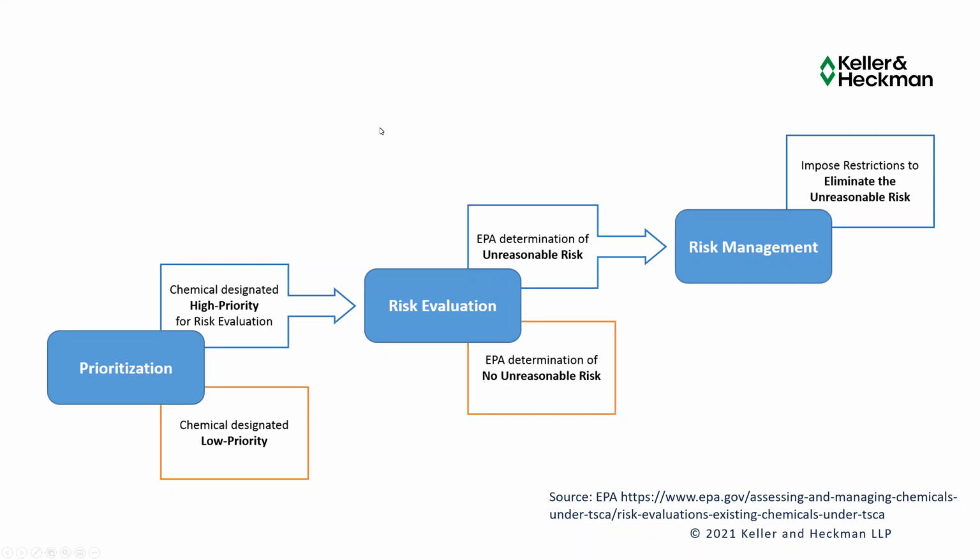So EPA designated these substances as high priority in December 2019. EPA also has completed the final scoping documents for these chemicals in September 2020. So the scoping documents, they define the scope of the risk evaluations, and they discuss the conditions of use, the hazards, exposures, potentially exposed subpopulations that EPA plans to consider in the risk evaluation. So the scoping is the first step in the risk evaluation.